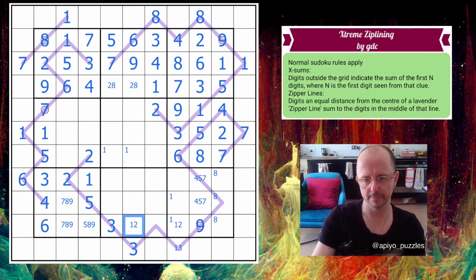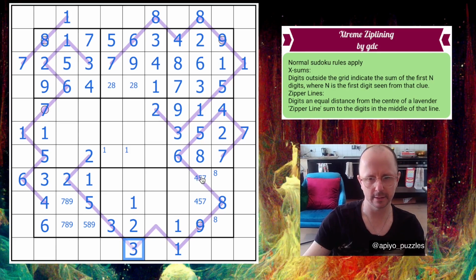So the 3 here is the sum of these. So this has to be 2 and 1. This has to be 1, and that's it. This therefore is a 1, which makes this an 8. Is this now working? It feels like it might be. We had the 6 with the 3. This 3 also has to go. That's that one. What am I doing here?